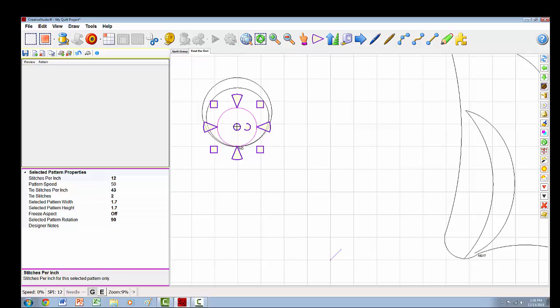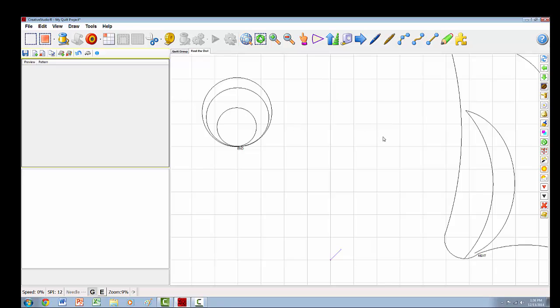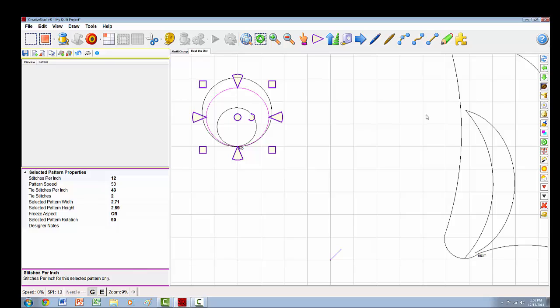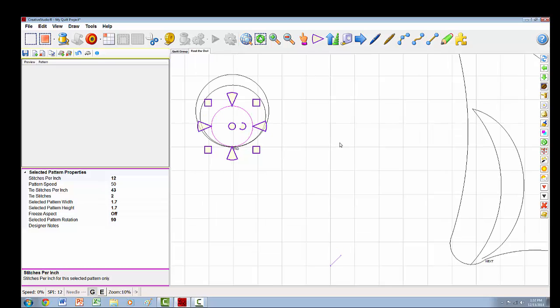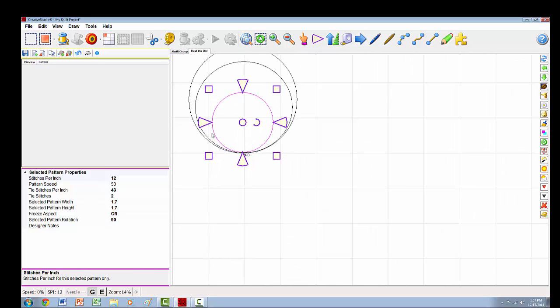Okay, so I've got these 3 concentric circles, and you say to yourself, how am I going to join them? Let me show you. When you rubber stamp, the pattern is automatically combined. So now if I click on any layer, you notice that they are all combined. I also want to point out that sometimes when you're working on designing and you have layers on top of each other, you may in fact find that you have to use that little arrow or caret key on your keyboard to go from one design to the next.